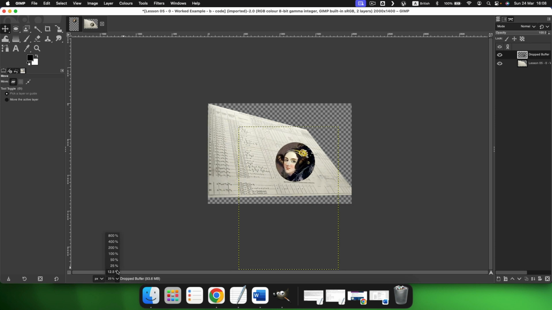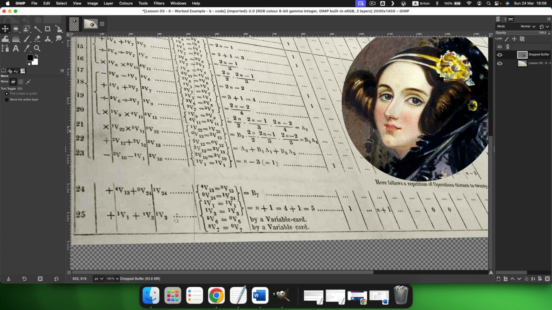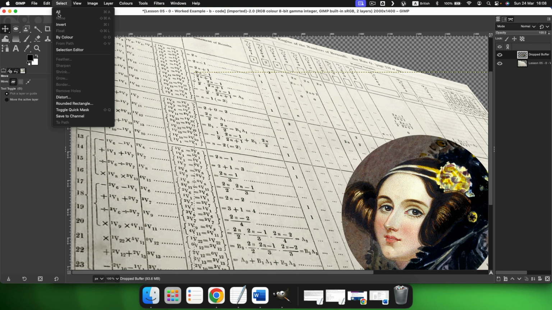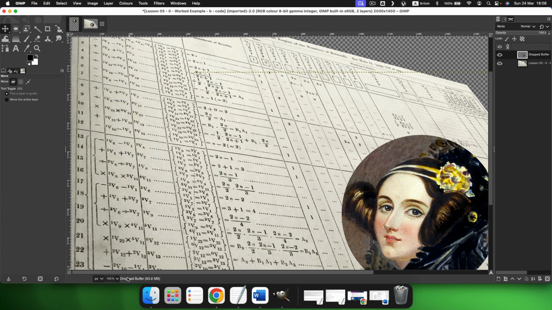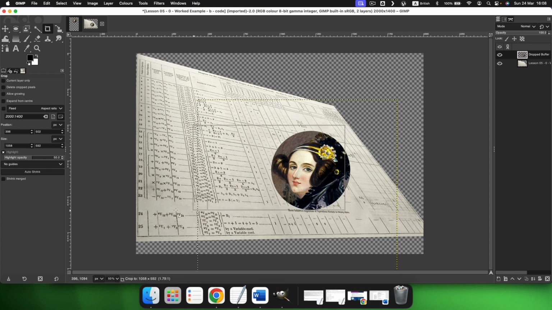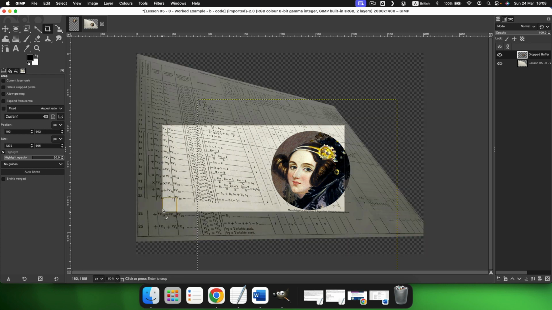Next, I want to zoom in. That's good. Now I want to crop. So I'm going to crop something like that. Is that a rectangle? Doesn't look like a rectangle.